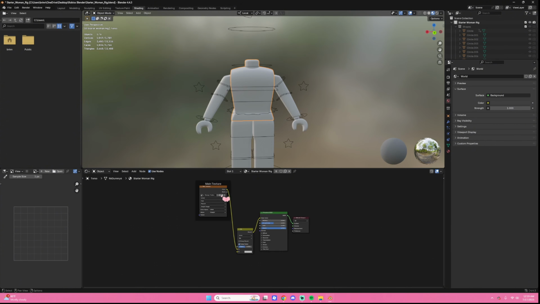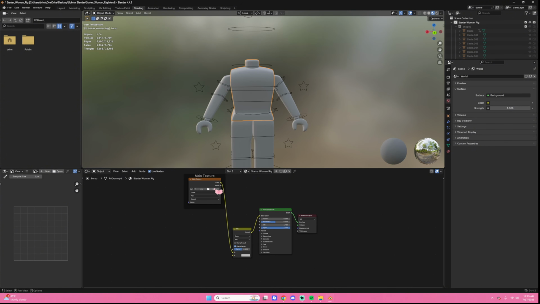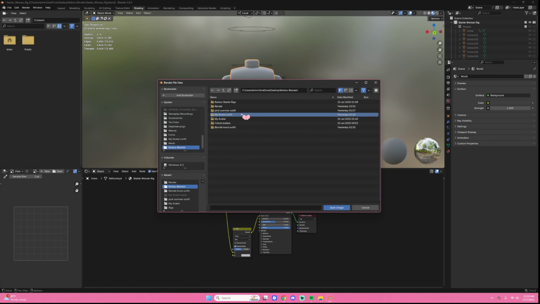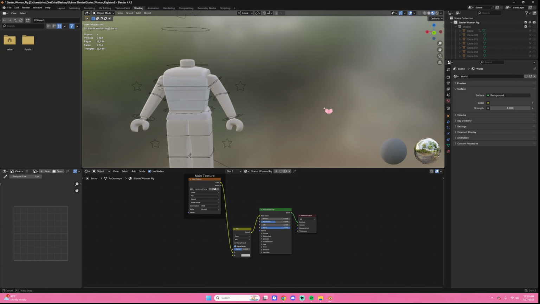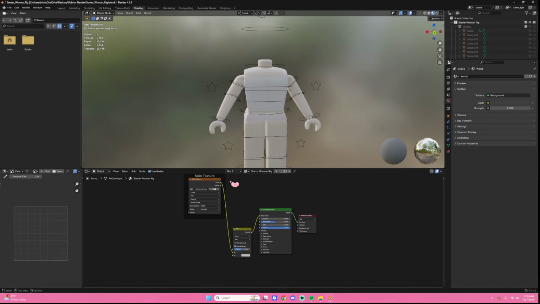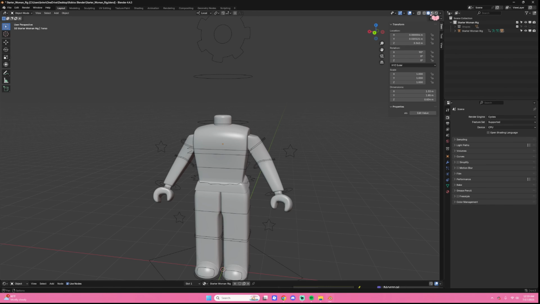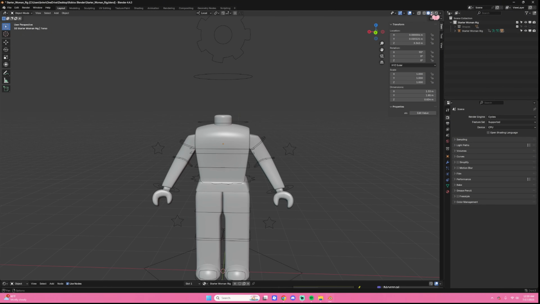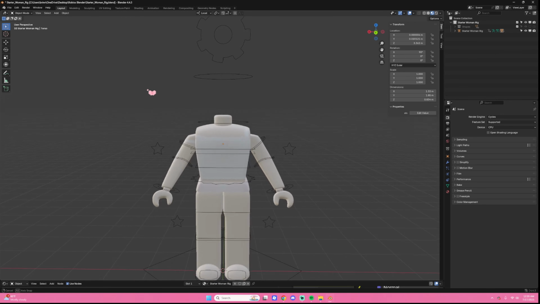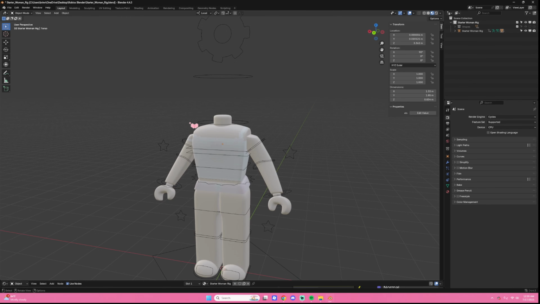Next, we're going to go up here to the main texture tab, click X, click open, go to your outfit, and just click one of these. If it looks right, then you are all set. But if it's not, you can play around with the other textures. Next, we're going to go back to our layout tab, and you're probably wondering, where did our texture go? Well, you just have to click this little fourth thing again, and boom, there's our texture. Now, you might be wondering, how do I get my accessories and hair and all that other stuff on my avatar? I will show you.